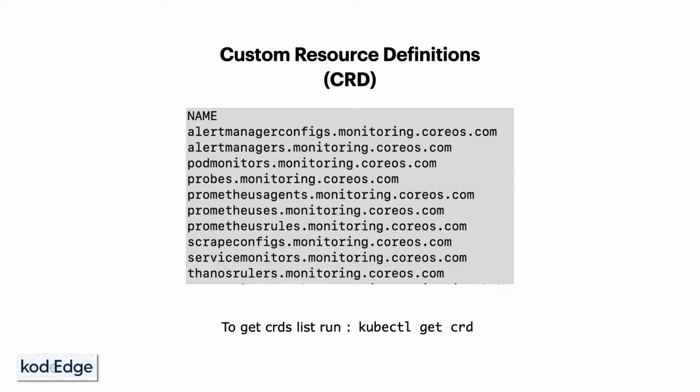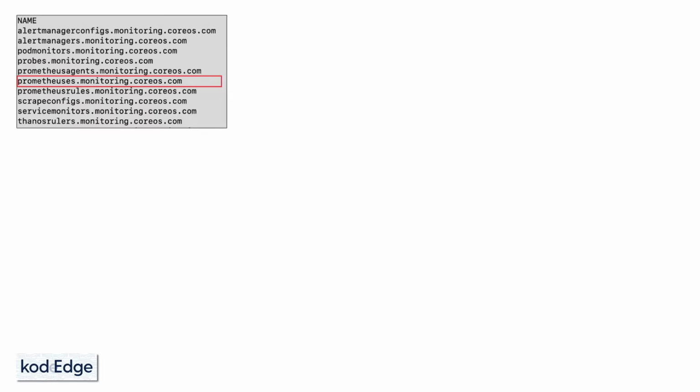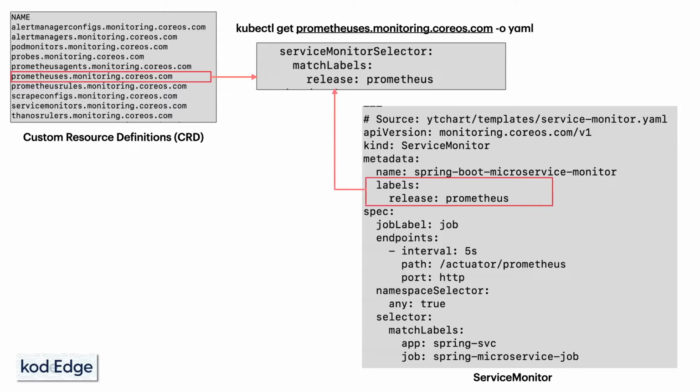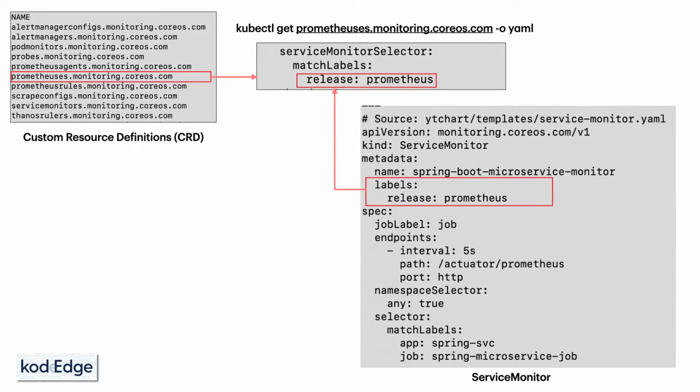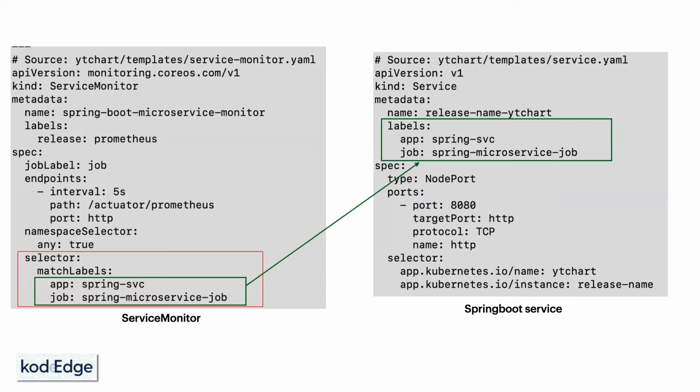Just to give you a small recap from the previous video, we saw that these are the CRDs created by the Helm chart, and out of these CRDs, in this Prometheus monitoring CRD we need to look at the service discovery label. Then we created the service monitor configuration, in which we use the same label that was mentioned in the CRD like this. Then we did mapping for our Springboot application service.